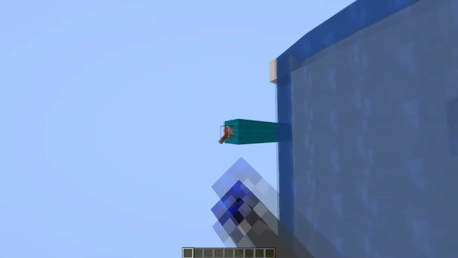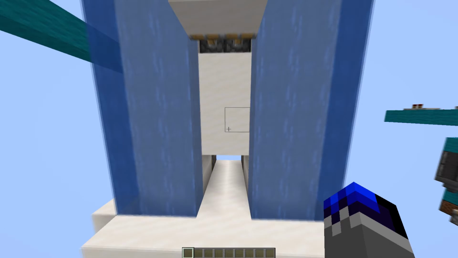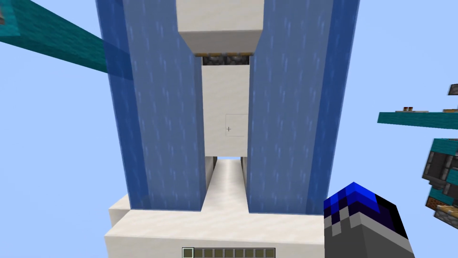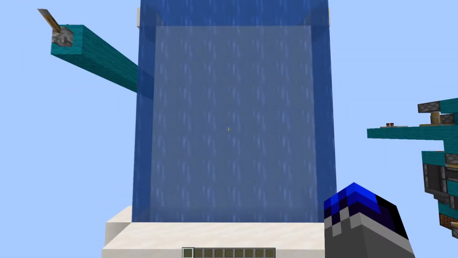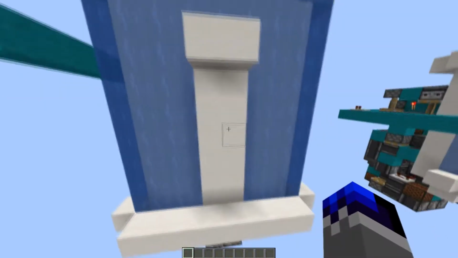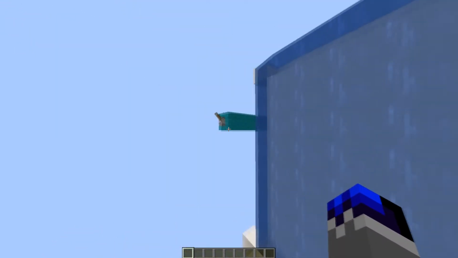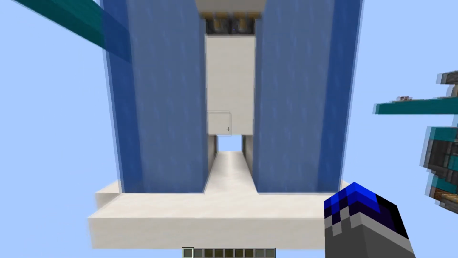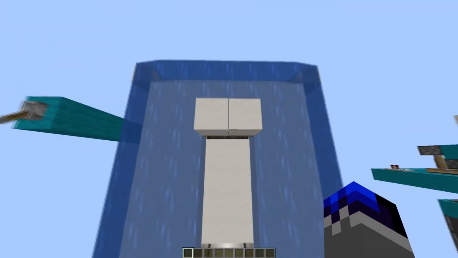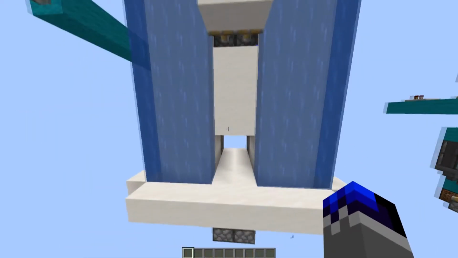Making a 2-wide version was in the past actually pretty challenging without observers. I'm positive it must still have been possible, but basically with observers it got a whole lot easier. And I think this is actually pretty cool. I try to keep the animation clean and fast, and I think it would make for a very nice hidden entrance.